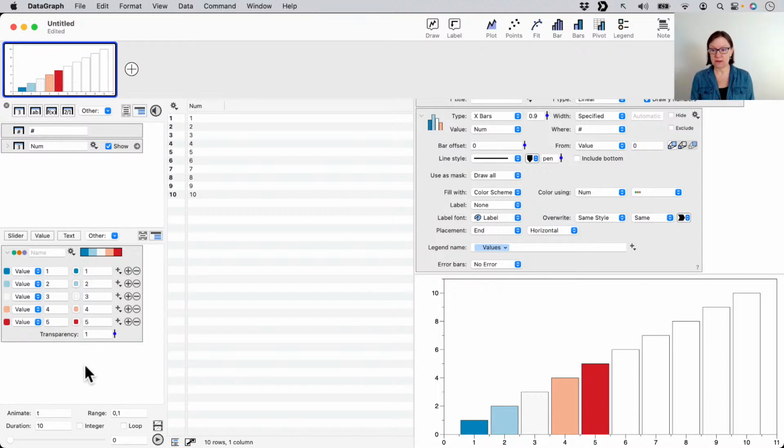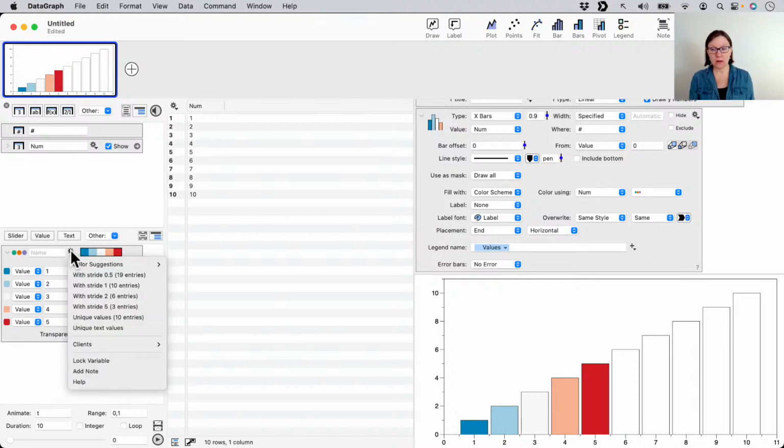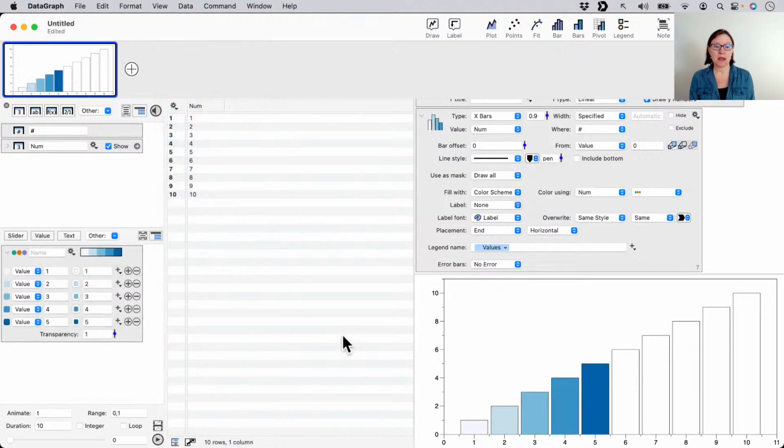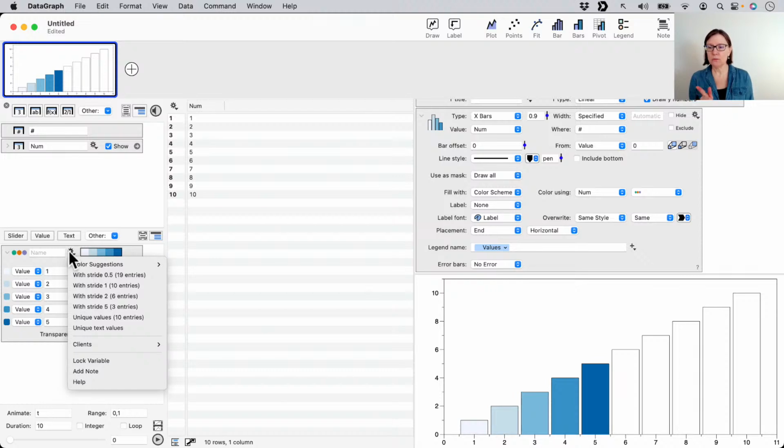Now the color scheme itself isn't updated if I change my data. So I do have to go back into my color menu and go back to my color suggestions, and I can go ahead and pick one of these. Oh, actually, there's one more thing you need to do. I need to update the values that are in here.